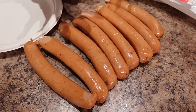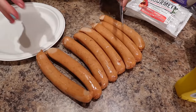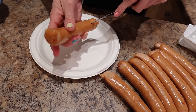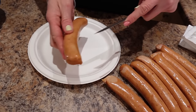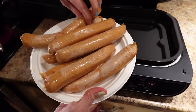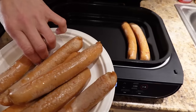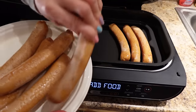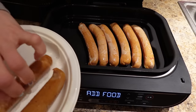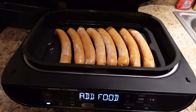Now I'm piercing the sausages with a knife and putting them in the air fryer preheated at 400 degrees — you poke them all over so they don't get funny in the air fryer. I've sprayed them with cooking spray so they don't stick, and I'm placing them in a single layer. I'll air fry them for 8 to 12 minutes until golden and heated all the way through. These are fully cooked sausages already.